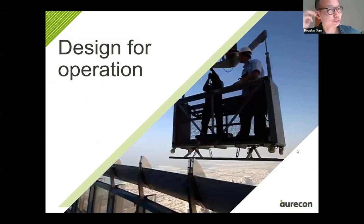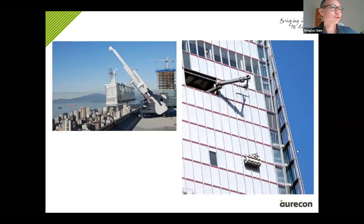Yeah. And then everyone knows that when you talk about the facade cleaning and maintenance, you have the BMU, building maintenance unit. It will be very easy, no matter walking on the roof, or maybe you are going on the roof to put the cradle downwards, or you're hiding your BMU inside the building and then just open the door and then giving out and then doing these things.